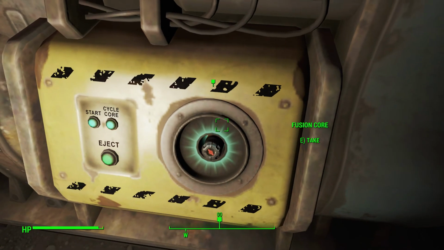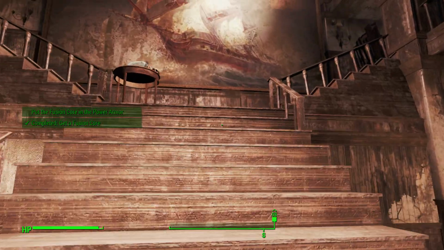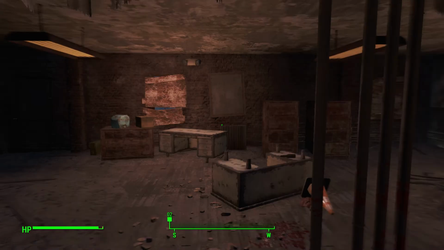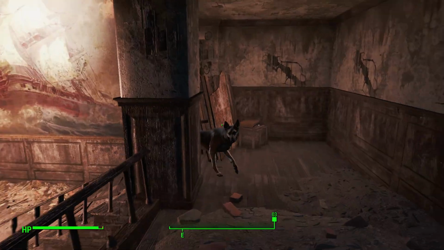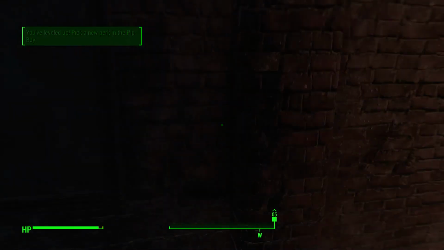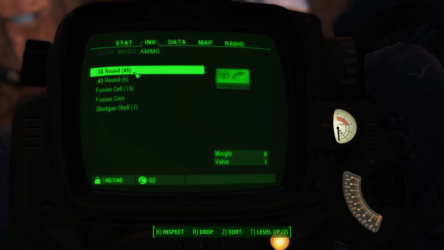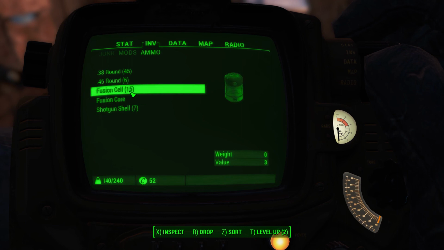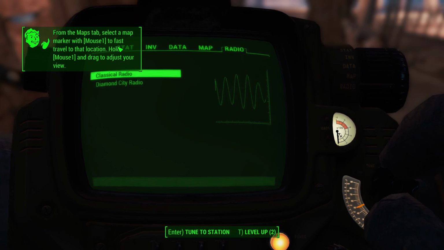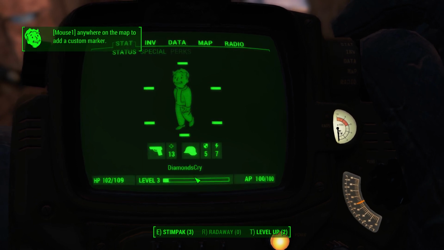Ooh, and they couldn't do that? Okay, fusion core, perfect. So now, let's see what I can do with that. Where do I have to go? Here, right here. Pick new perk in the Pip-Boy. Oh, I do have a lot of ammo. But where can I? Oh, here. Level up.